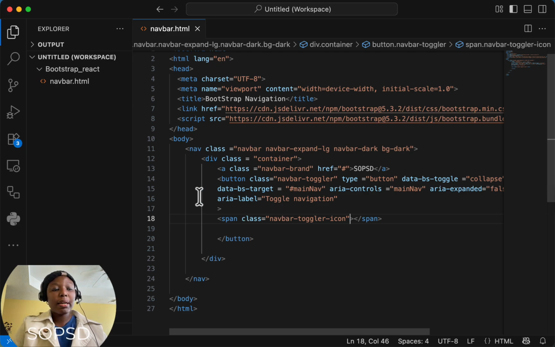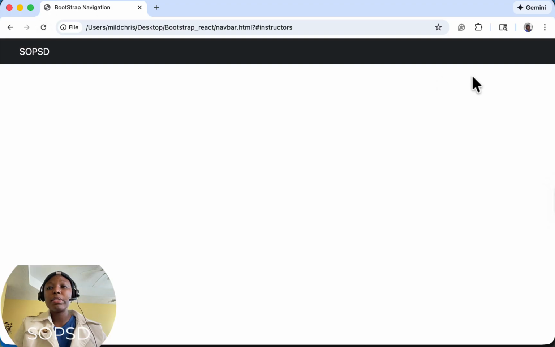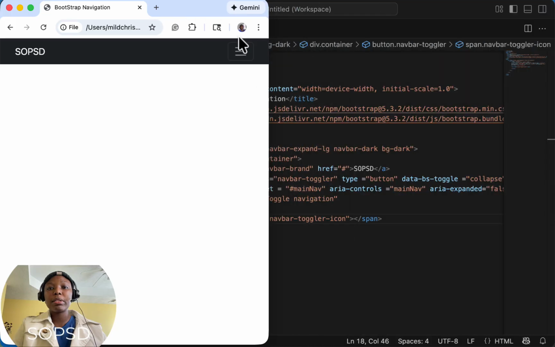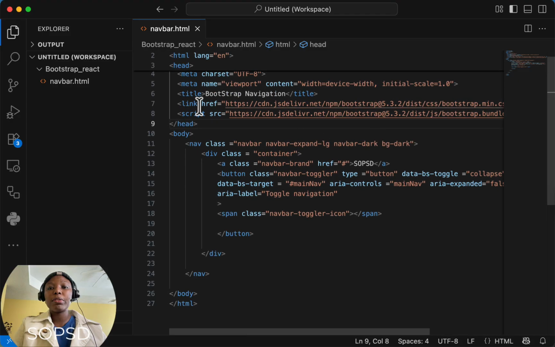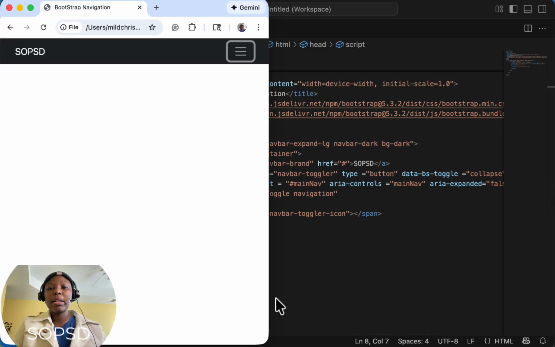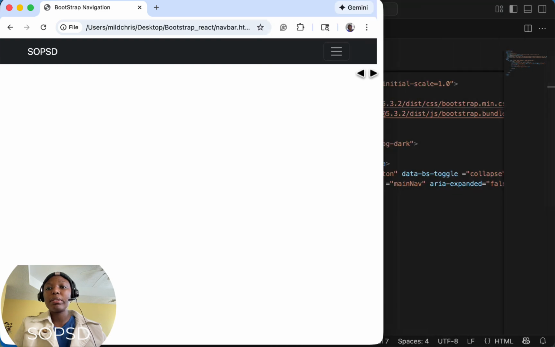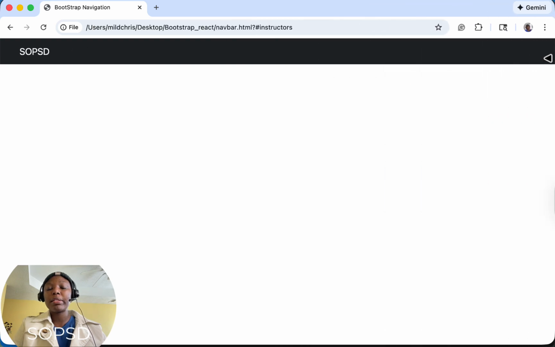So this collapse and navbar-collapse is for the collapsible navigation area, alright, and the navbar-toggler is like the hamburger menu that we will have. When we refresh this page, we won't see anything, but when we resize to make it almost like a mobile device, we see this hamburger menu that we can use. This will only work when you have the Bootstrap JS, so that's why I always use the CSS and the JavaScript here together. Okay, so we can see how this collapses once the screen size reaches a particular size.